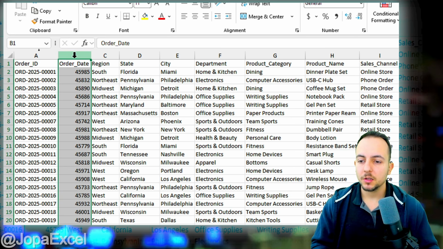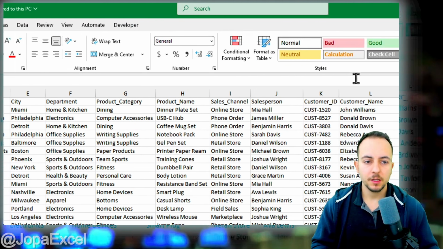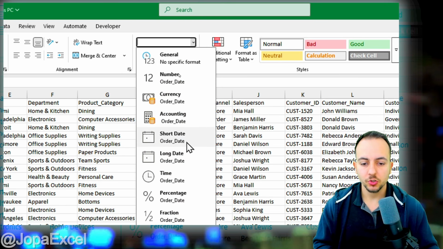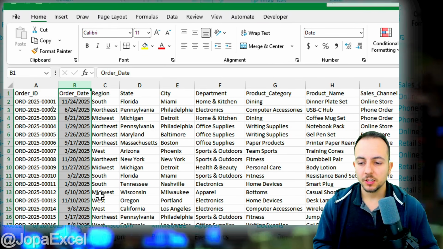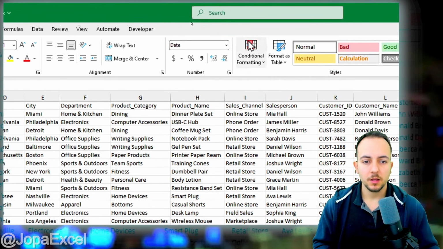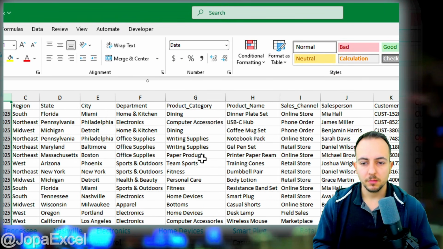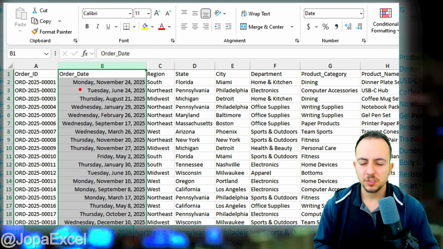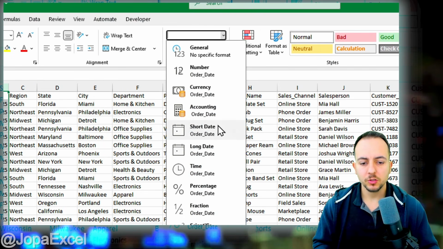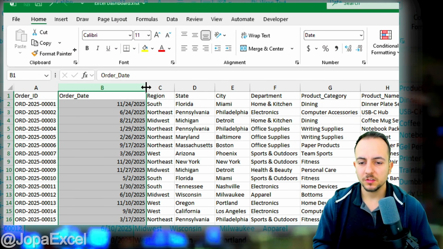So we need to change the formatting of those values. To do that, let me click on column B, let me go to the Home tab, and on General, I can click on this down arrow and go straight for short date. Excel is going to change the formatting. Now I can see month, days, and years. And of course, I could also change the format to long date, but I don't think it's necessary. I don't want to see the name of the week, such as Monday, November 24th, and so on. It's too much. So let me go back to short date, because I think this is enough.